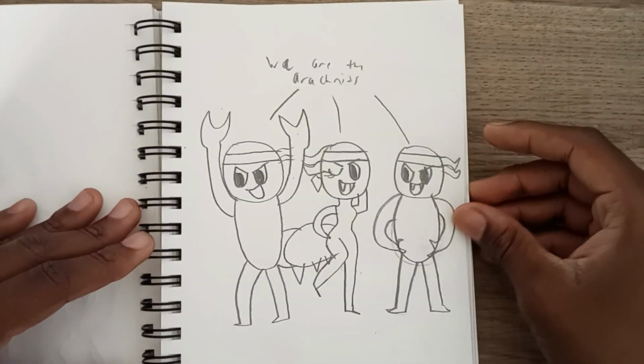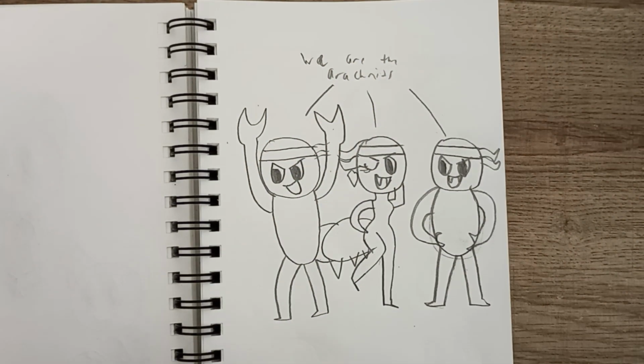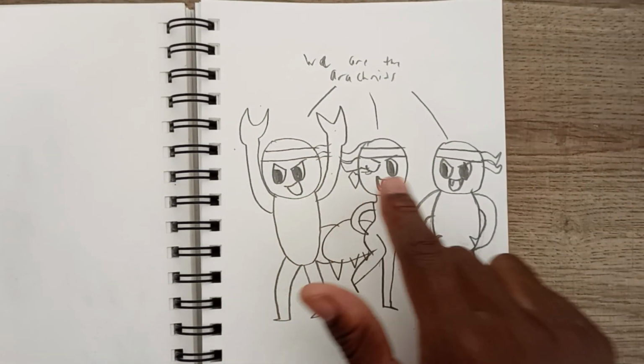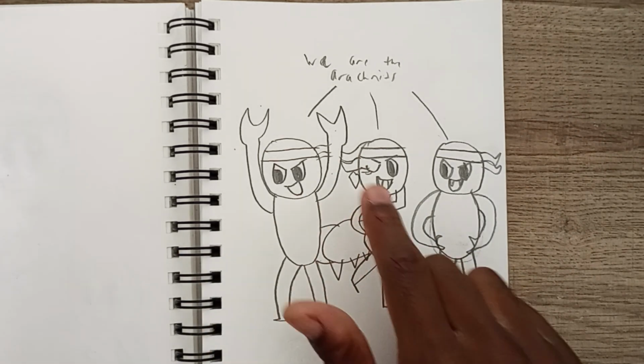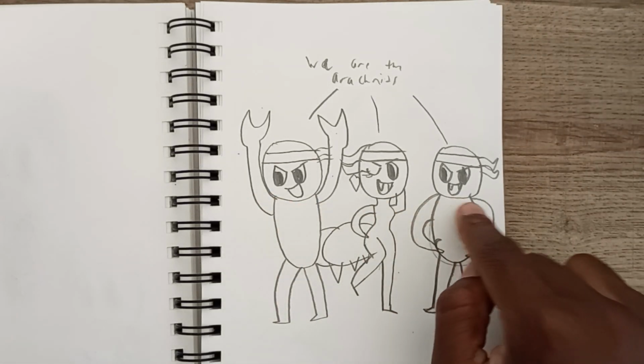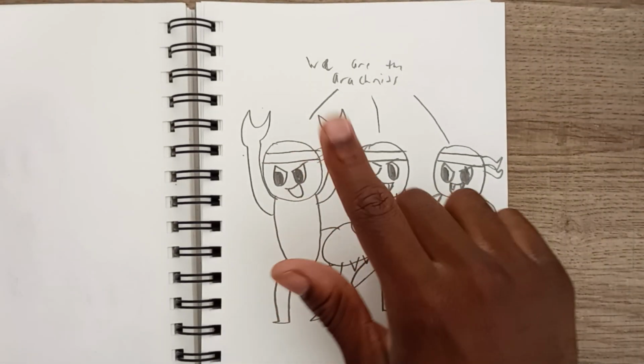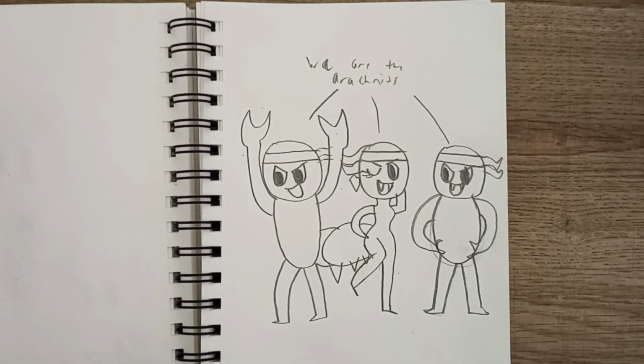And here's my last drawing. The karate arachnids. We are the arachnids is another pose that I drew from the animation. Yeah, from the episode. They're doing their poses and stuff when they first met the karate bugs. I don't think I came up with names for these characters yet. Maybe I will get into more of these characters in future Karate Bugs episodes. I'll probably introduce more names for them. But these are the karate arachnids from Karate Bugs.